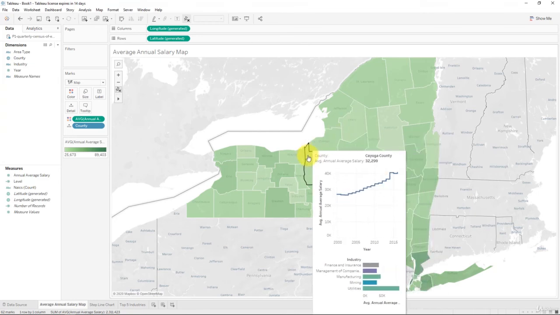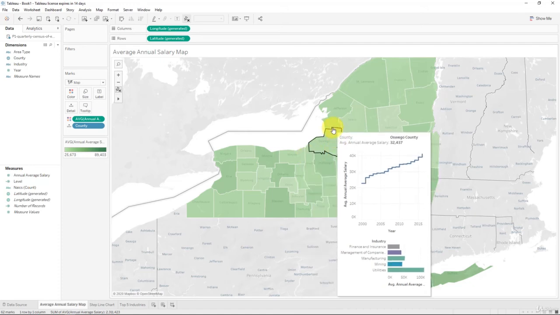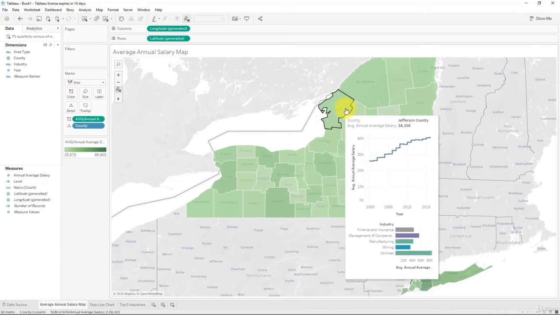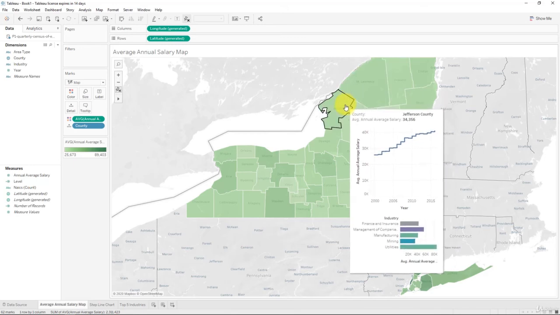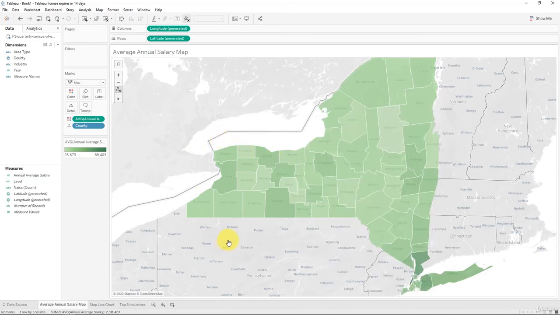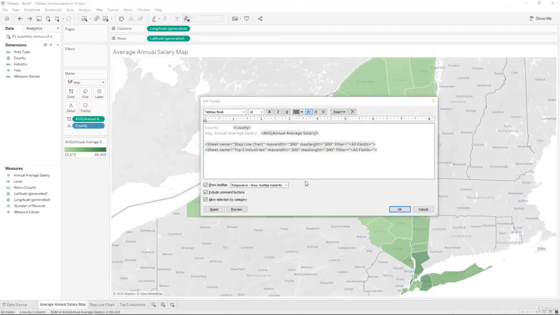But this is obviously not where we'll stop. We need to make some fixes on here. I think the tooltip is way too big. It loses the overall picture a bit, and there's information on there which we don't need. So to edit our tooltip, I think we can just change the maximum size, and we are able to edit this. I'm not going to change the maximum width, apologies.